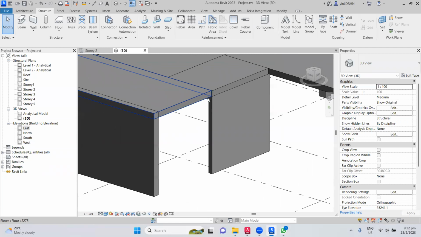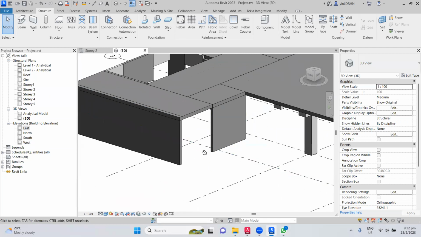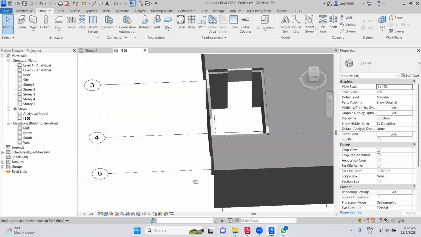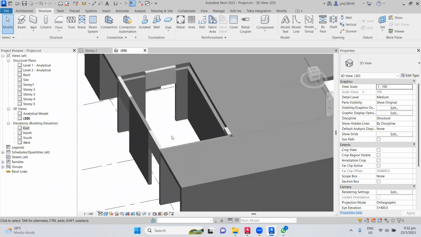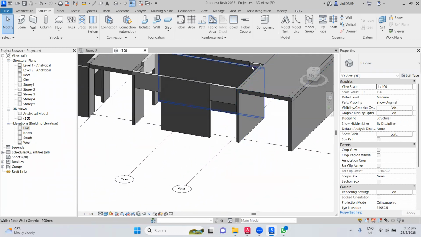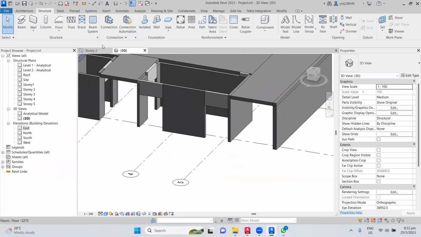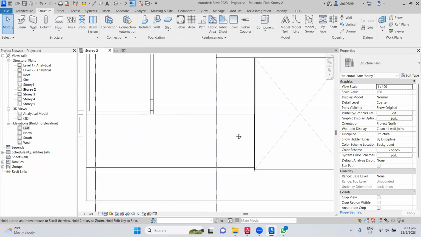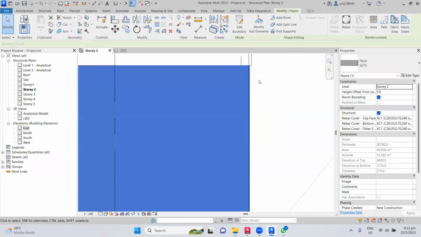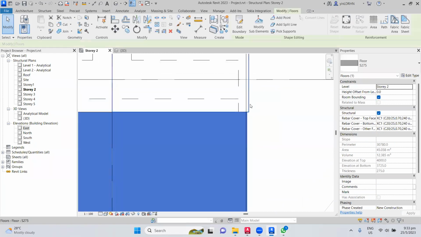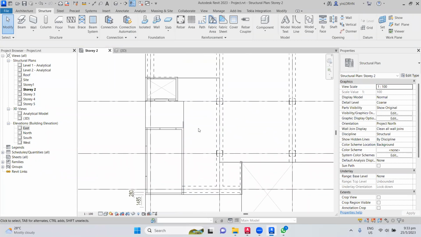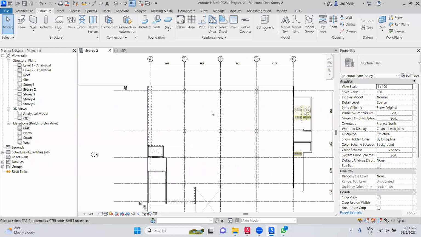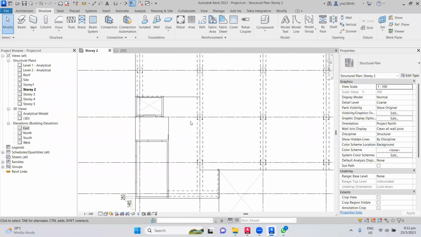So this line we can adjust a little bit. I think there's an issue. So these are all okay. You can see the difference here. If you want, we can just leave it also. I think that's not a big problem. Okay, I think almost done. The plan is there. Second story plan is there.